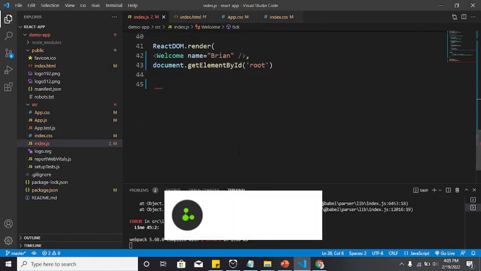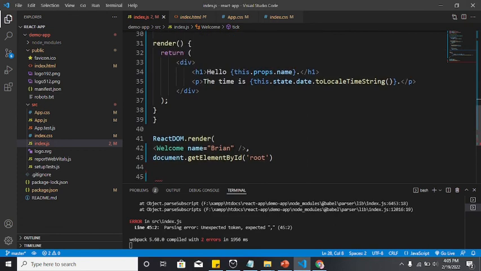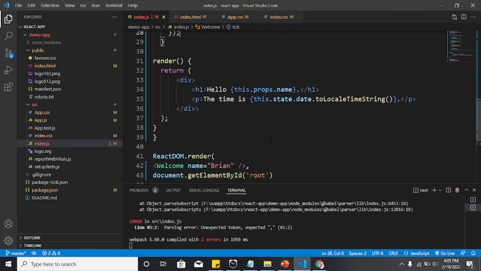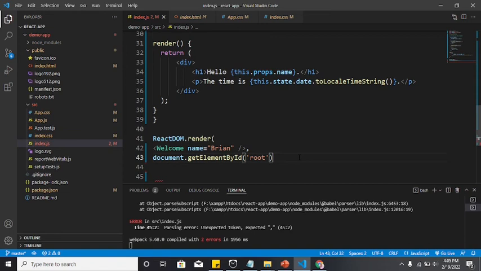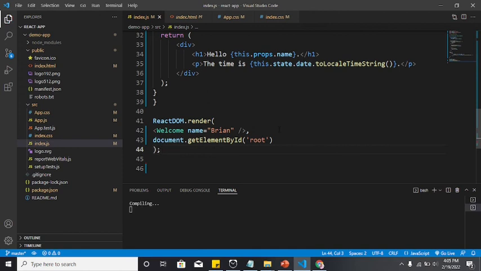So what we have in here, I think this should be that way. I'm seeing something here. Okay, so I think we should be good to go.